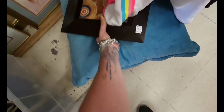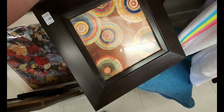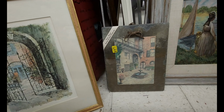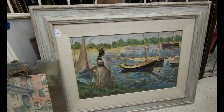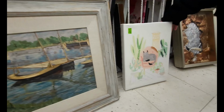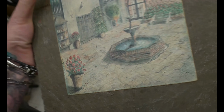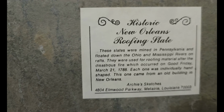It took us a while to find the painting that we wanted, but we were able to narrow it all down and purchase the ones that we wanted. My two choices that I was debating on were this fake Monet and this real Archie Boyd, and I didn't realize it was a real Archie Boyd until I got home and did my research.